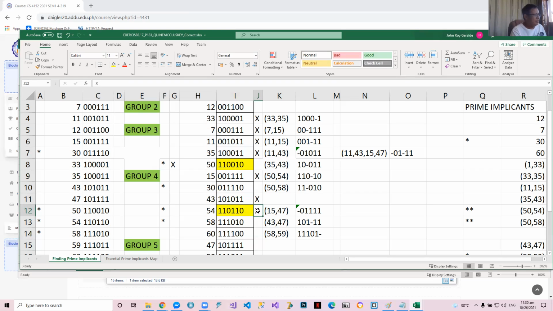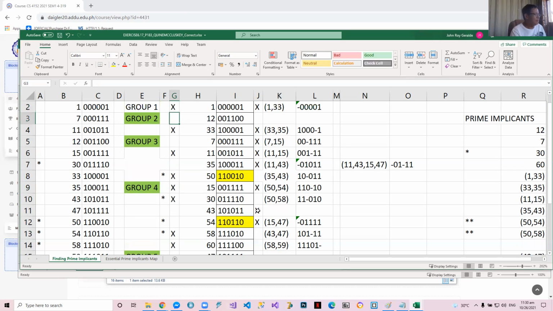Okay, now 58, we haven't marked this, no? Pero isasali na natin X. 54, it's removed. 43 is removed. Okay, 35 is removed, no? 11 is removed. 15 is removed. And 7 is removed. Okay. Nalimutan natin dapat i-unmark din ito so that we will know which part is unmarked. Okay. And anyway, makita rin natin dito, no?